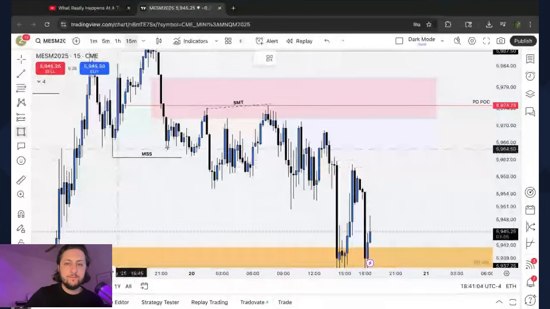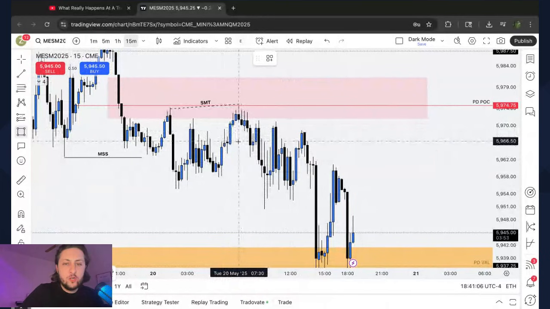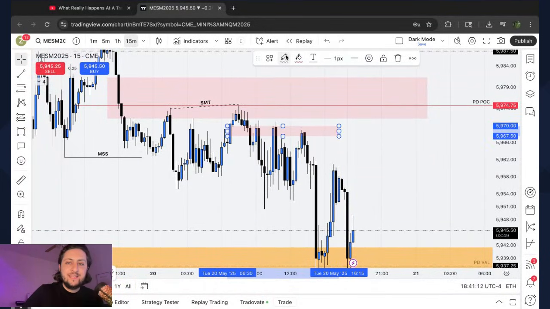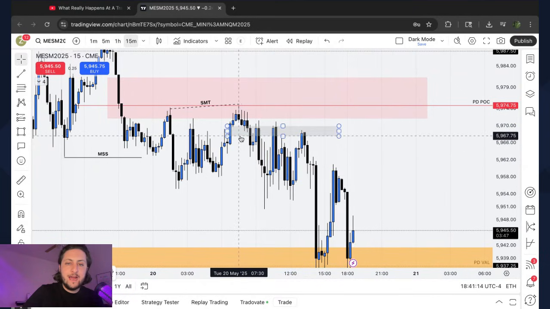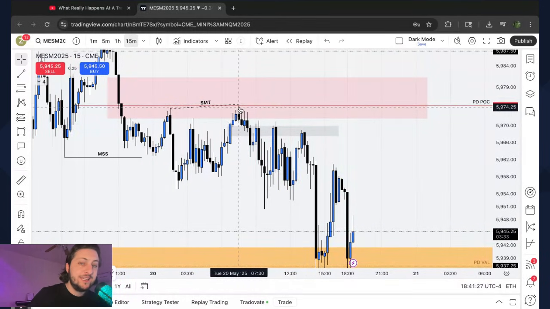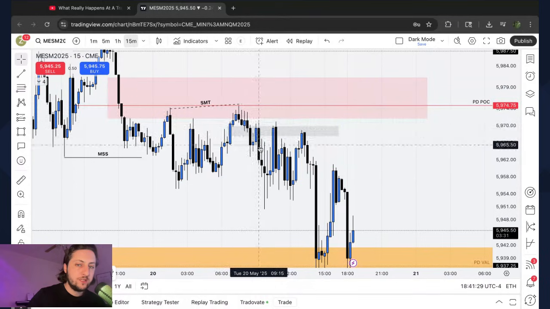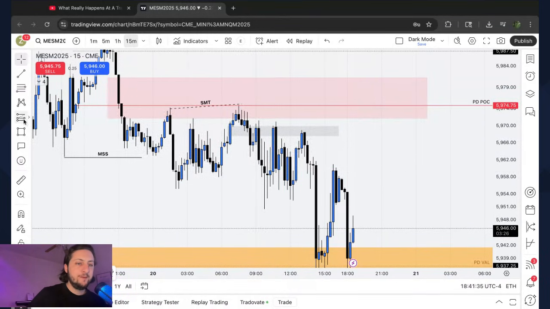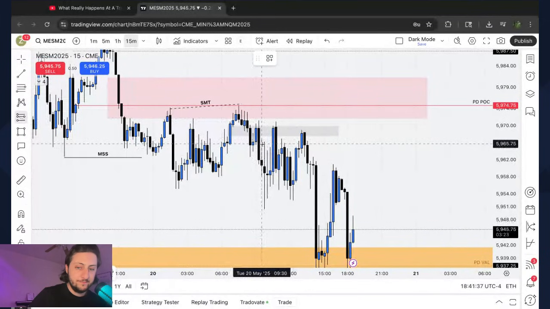We need an inversion. What's a valid inversion to take? Well, this is a 15-minute fair value gap, right? And it's the last 15-minute fair value gap that created this SMT divergence. Now, it doesn't have to always be like that, but it just makes it even more relevant because it's the last bullish level that created the SMT divergence, kicked it off, and then we inversed it and started going lower. So what happens here? 9 a.m. Now, I was in this trade at like 9:20.